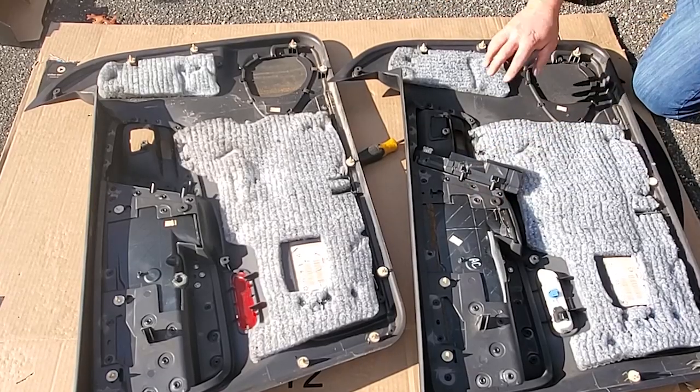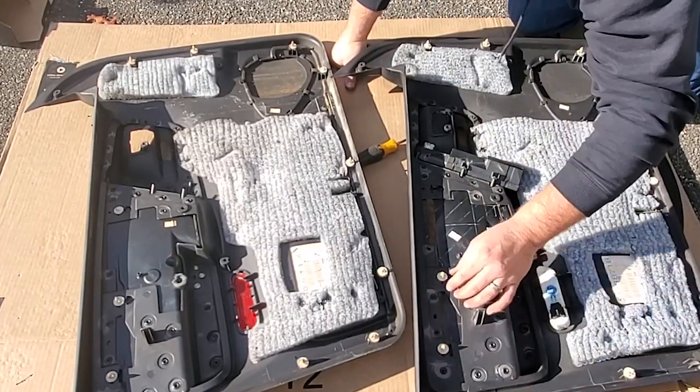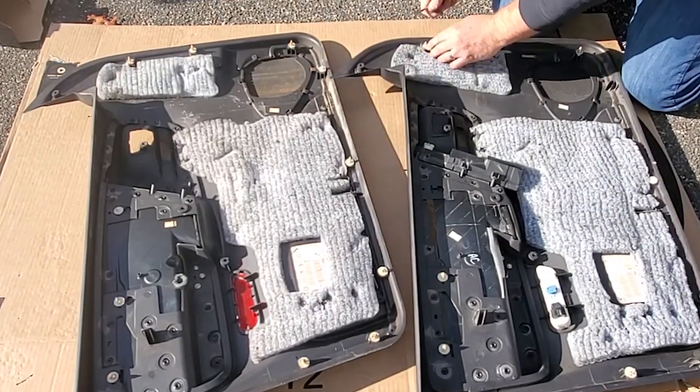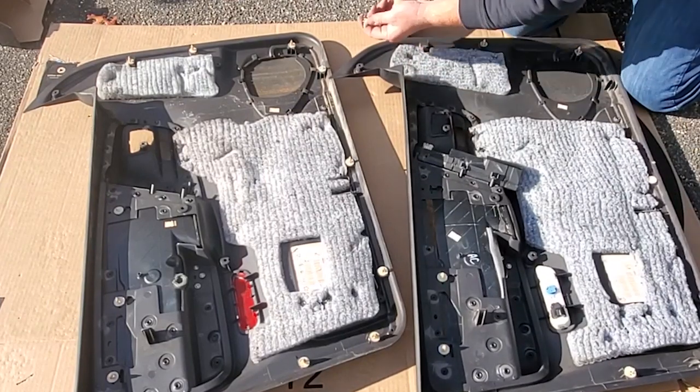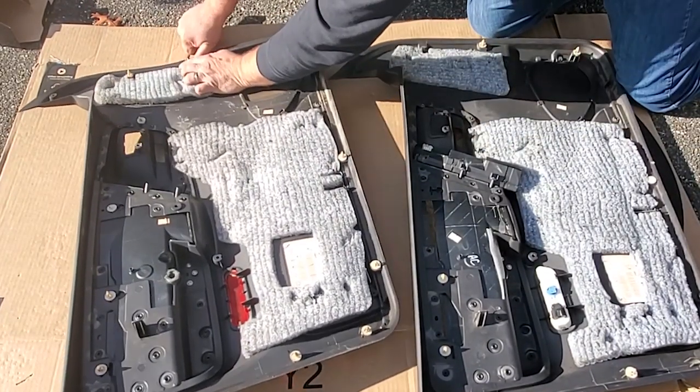Got it. All right, now you're just gonna wanna go over all your little fasteners, make sure they are not smashed up, like this one. And if they are, just pop it off and swap it with a good one from your old door panel.